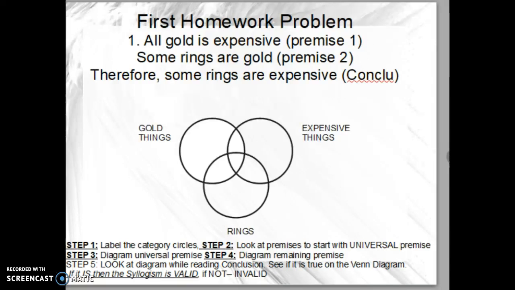So I want you to print up your homework sheets, homework sheet 1 and 2, and then you can watch this along with me. So I'm just going to do a few of the problems. Here I'm going to start with the first homework problem, and you should see it on your sheet. I just wrote it here on this page as well.